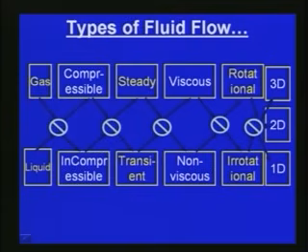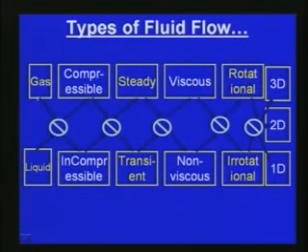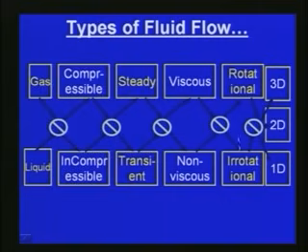Accordingly, in this chart which we saw earlier in our introductory lecture, fluid flow can be classified as gas or liquid; with respect to dilational characteristics, compressible or incompressible; with respect to temporal variations, transient or steady state; and with respect to the viscous effect, whether viscosity is considered or the fluid is inviscid, or non-viscous. Then there is rotational or irrotational flow, where especially in turbulent flow the rotational effect is very important, and also the dimensions, whether one, two or three. With respect to what we are discussing now, laminar or turbulent flow, many of these parameters are very important.